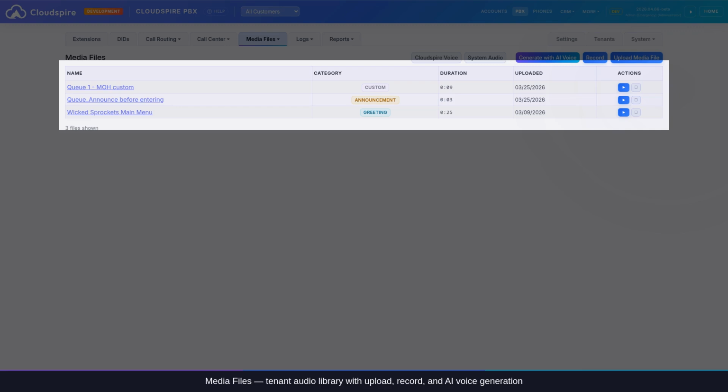All uploaded audio is automatically converted to the codec formats Asterisk needs, including WAV, SLN, and G722, and deployed to every server in the cluster. You also have access to Cloudspire voice platform audio and the full system audio library using the toggle buttons.